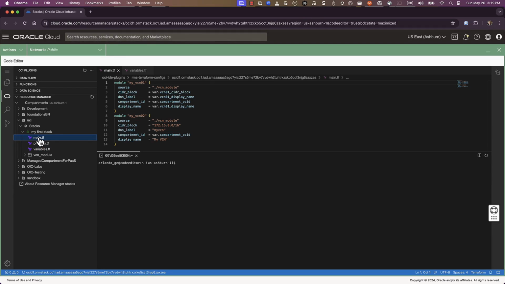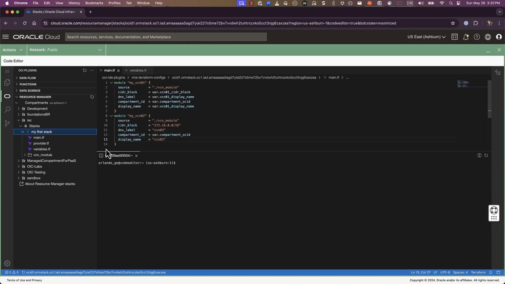In this case, I will come here and I will change my VCN to VCN3. I'll change here to VCN03 as well. And after you finish changing the configuration, you can right-click on your stack, save changes, and you also have the options to run a plan action directly from here or even an apply. I will run directly an apply, as we've been running the plan and apply. I will go directly with the apply now.